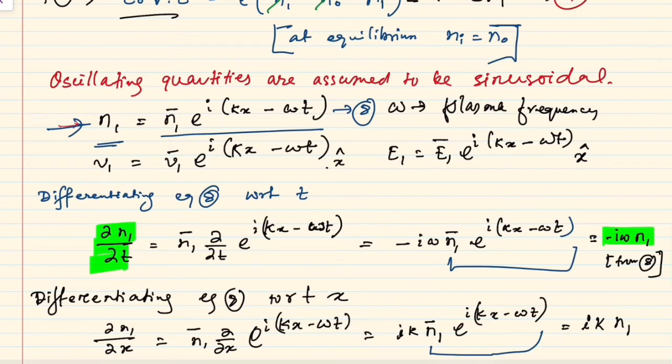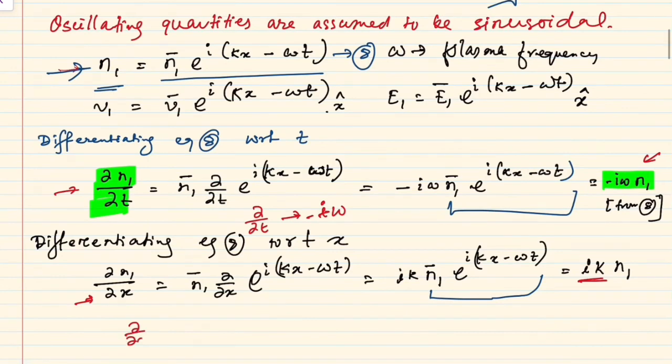So here from this equation, comparing left hand and right hand side, we have got that we can replace del/del t by minus iω, and from here if you compare the left hand and right hand side, you can see that del/del x can be replaced by ik, and in 3D you can replace the del operator by ik. Okay, so hope you have understood up to this.